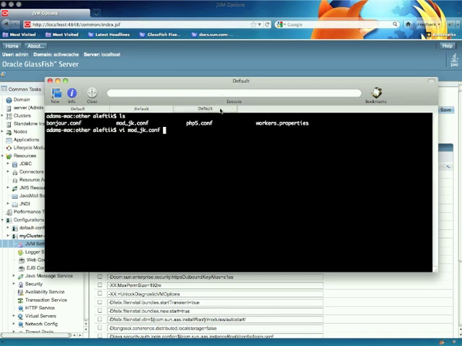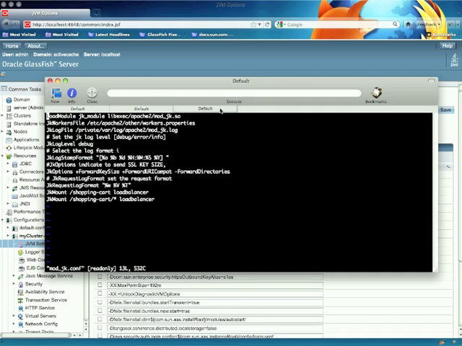First, I'm going to show you my mod_jk configuration file. This is using the built-in Apache that's part of my Mac OS X operating system. You'll see here I'm pointing to a JK. First thing I'm going to do is load the mod_jk file. Then I'm going to point to a properties file that contains the configuration that I'm going to use.